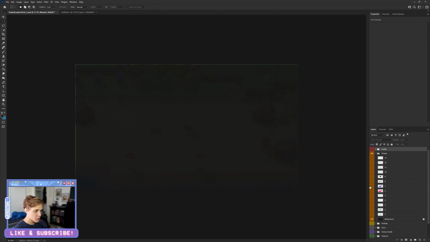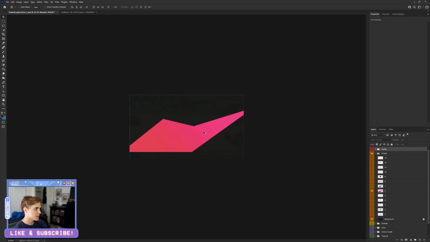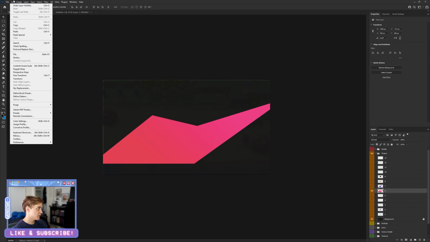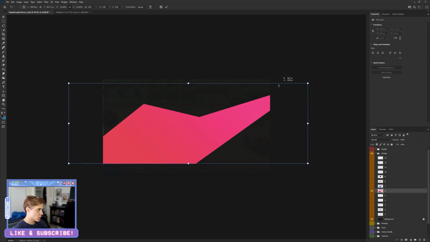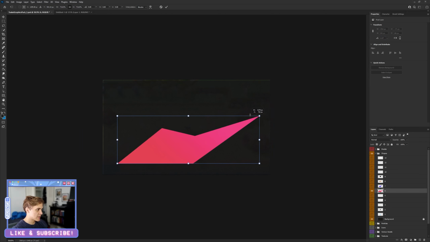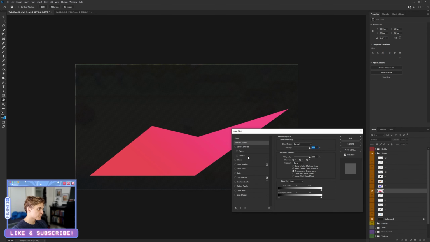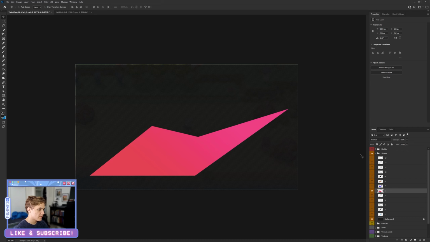Shapes, again, pretty self-explanatory, just a mix of random shapes. I left them as the colors that they were at. And you'll notice for the shapes, and in general for both models and other assets in this pack, some of them are larger than the frame. So you might have to do free transform. In this case, I did Control-T, or you can go to Edit, Free Transform to reduce the size a bit. And you might have to hold Shift when resizing to make sure it resizes proportionally. Colors as well, if you don't like any of these colors, right click, go to blending options, and you can either do a color overlay or a gradient overlay, whatever you desire.